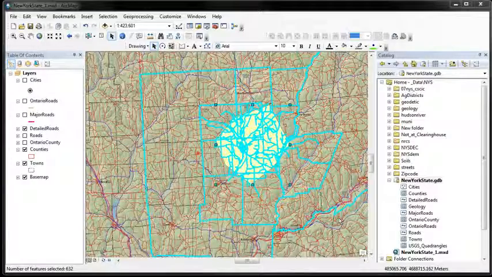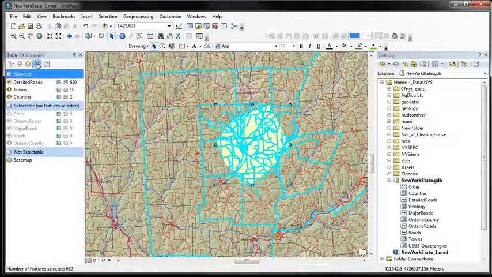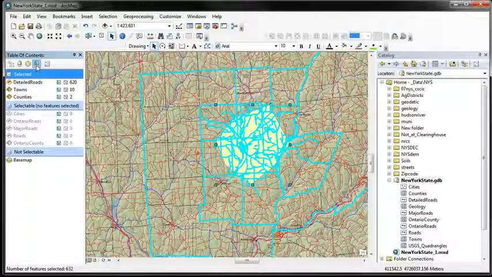Well, if you come over to the table of contents over here, one of our icons here for how we list our layers is list them by selectability. And if you click on this icon, then your layers will be listed by whether they're selectable or not. Detailed roads, towns, counties, they are all in a selectable group right here. Down below, these are also cities, but they are not selectable. They have no selected set. And down below, the base map's not selectable.